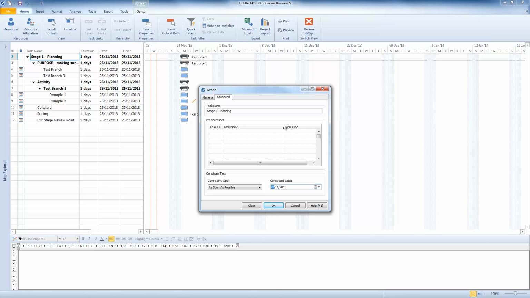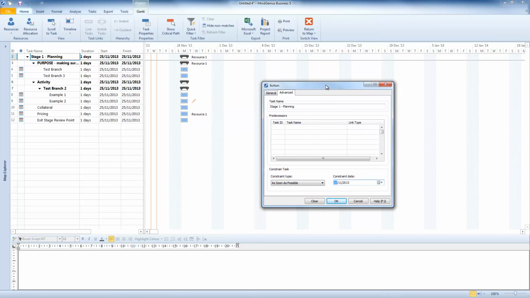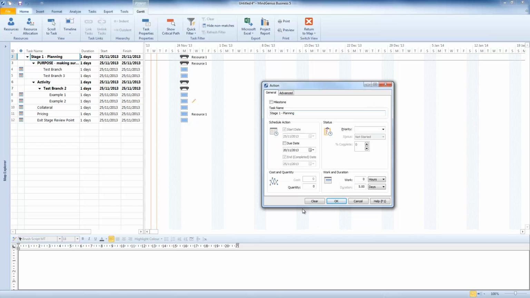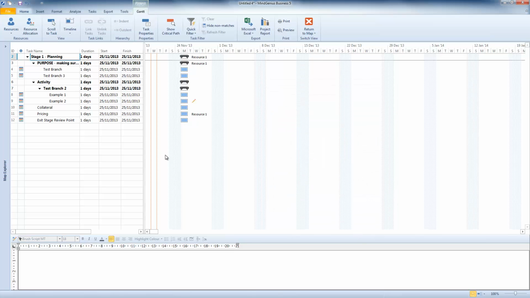We've got a quick reference guide for the Gantt view, which covers some of these key features. So for anyone that is new to the Gantt view, please get in contact with us or hop on our website. We do have a quick reference guide which explains this in more detail. Otherwise, hop onto our project management webinar and we'd be happy to have a chat with you about that.